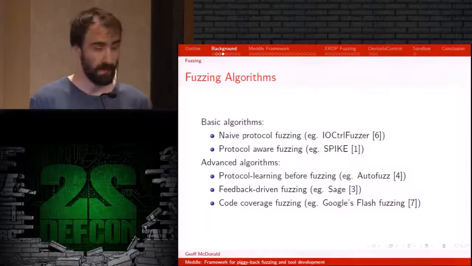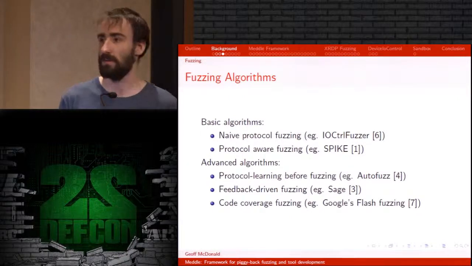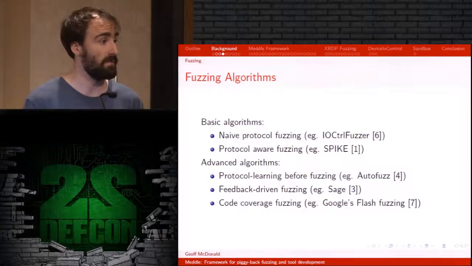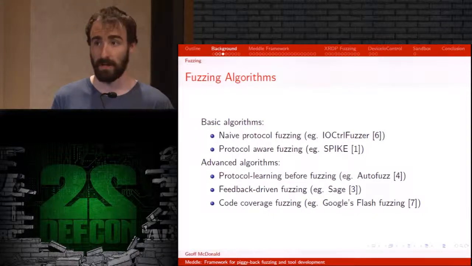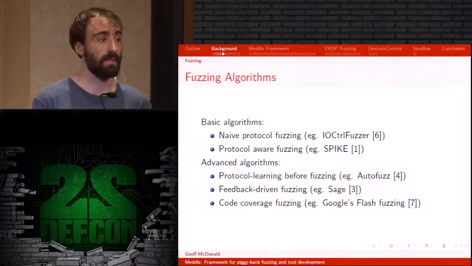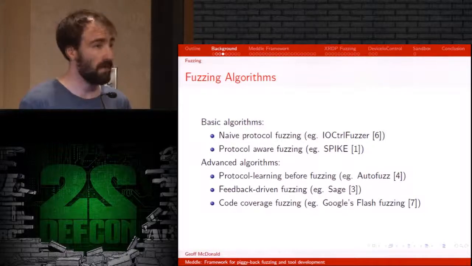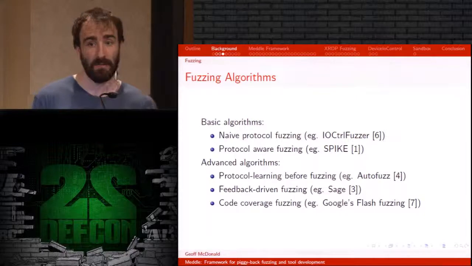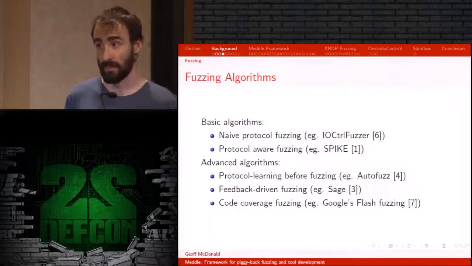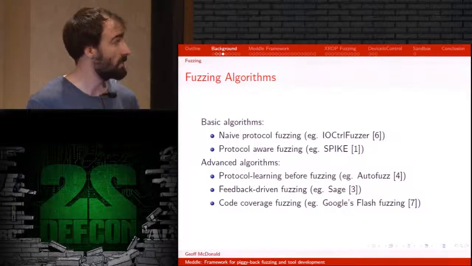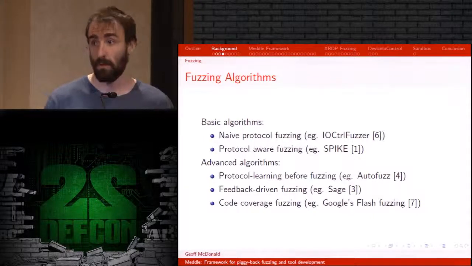And then they did a reduction. They reduced the set of Flash files to the minimum set of Flash files that gets complete code coverage within the Adobe Flash library. So that way they know they're now working with a set of Adobe Flash files which gets as much code coverage as they can get using a small set of files. And then they began using the fuzzing. And that was a really effective approach. I think they discovered over 200 vulnerabilities, I believe, that were reported to Adobe.